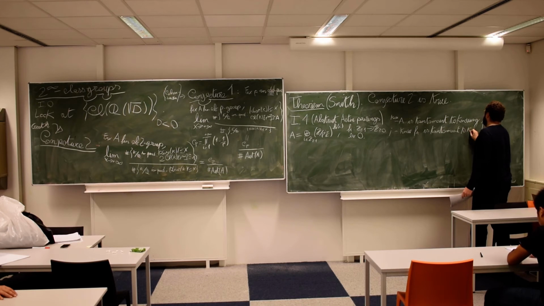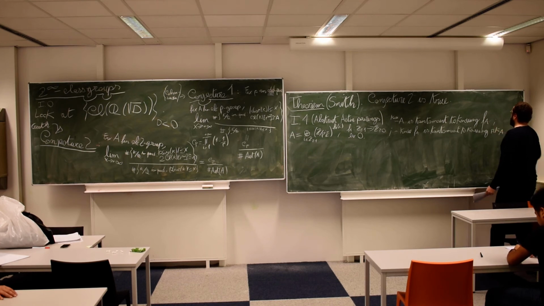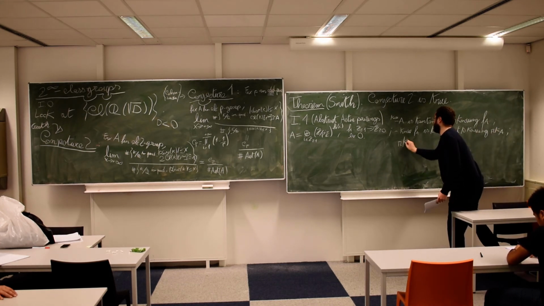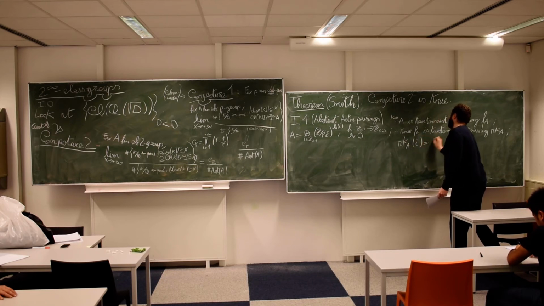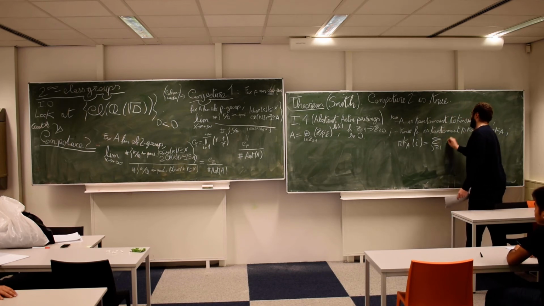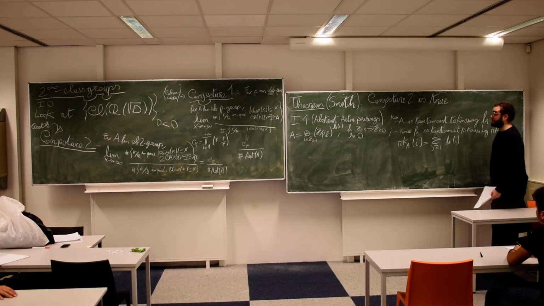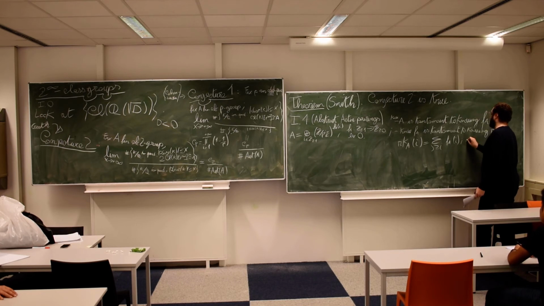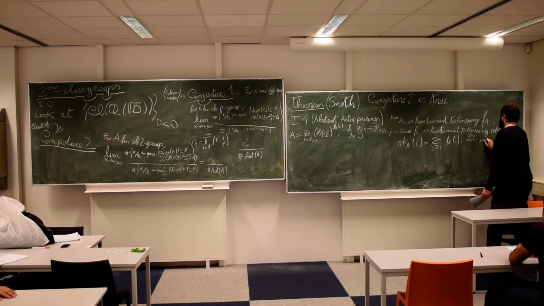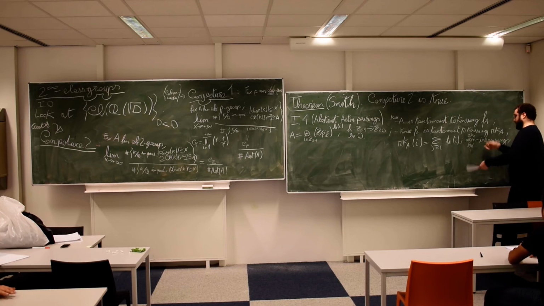So knowing f_A is tantamount to knowing a function that I want to call the rank of A. The rank of A is defined as follows. rank_A(i) is the sum for j larger or equal than i of f_A(j). It's a finite sum because f_A is eventually 0, and this function is now written in a way that is clearly non-increasing. So rank of A is non-increasing, and is eventually 0 as well. These are trivialities, but they will be useful.